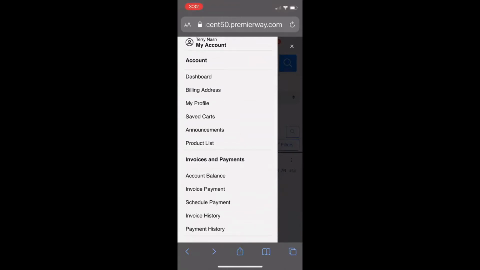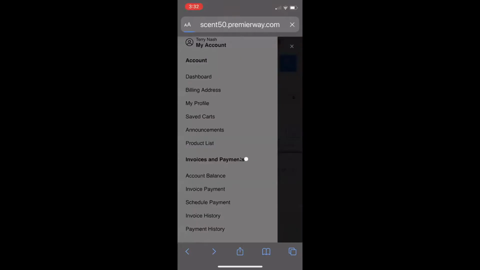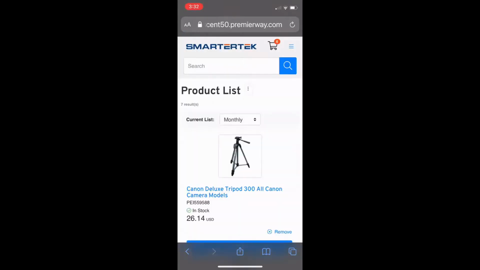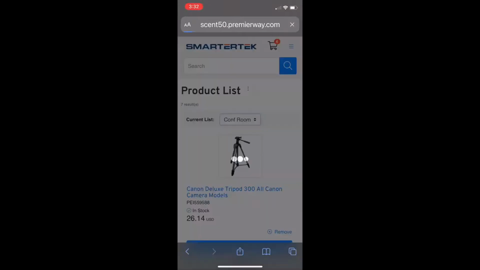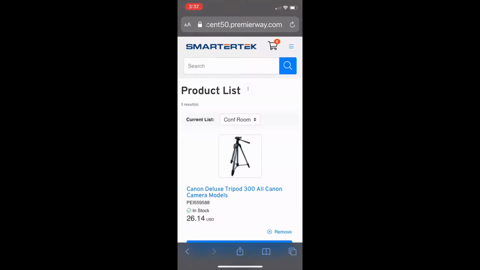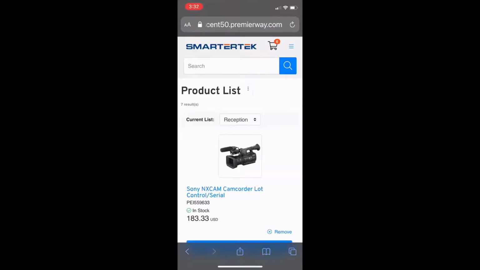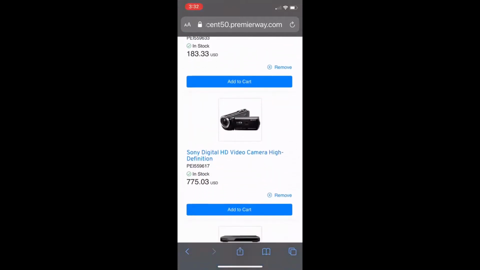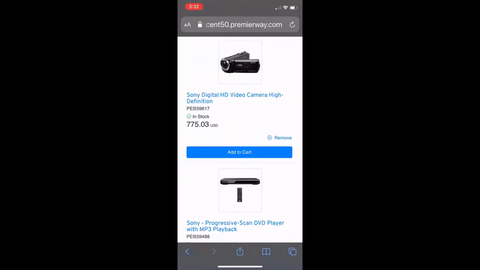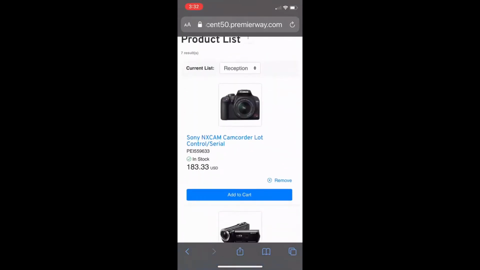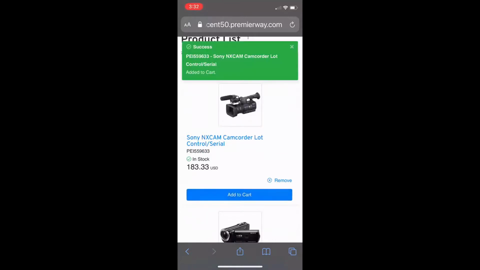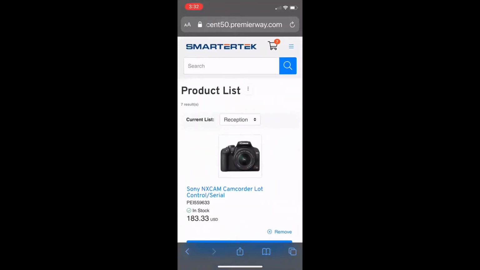And we also have some unique capabilities that may be of interest, such as product lists. Product lists are a capability where I can set up my own little mini catalogs, the products that I'm most interested in, and group them into a specific shopping list. So that if I routinely am purchasing these products, I can go through and create different shopping lists, different product lists, put those products into it, and then when I'm ready, I can go ahead and purchase that product directly from here. So I don't have to go through and find that product or go searching for it. I can just go straight to my shopping list and add that product right to my shopping cart.